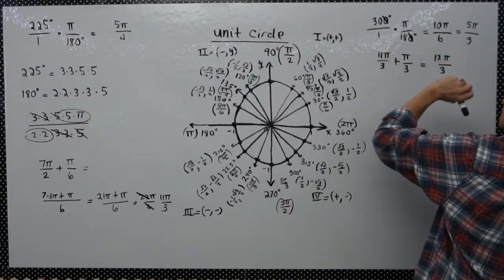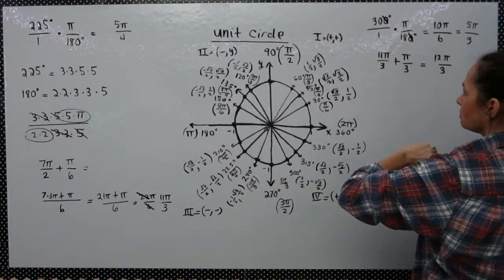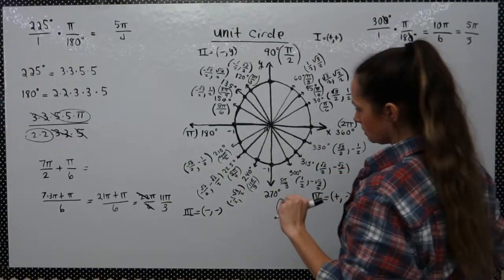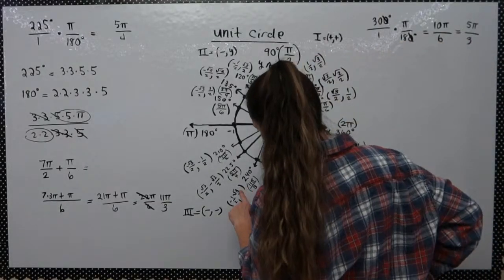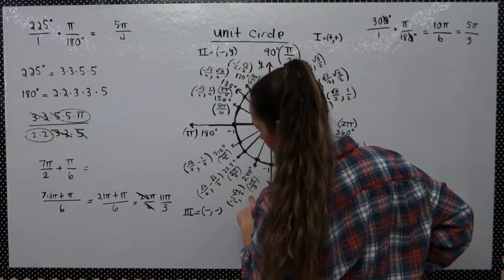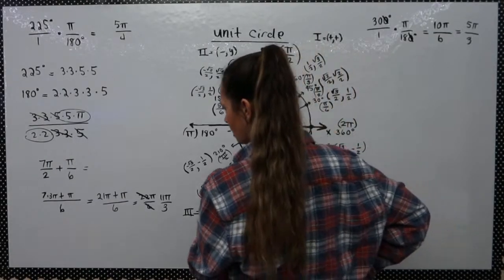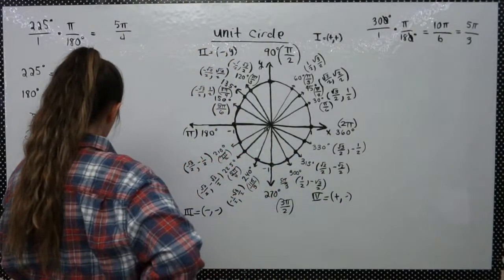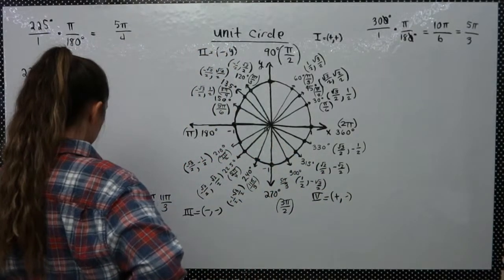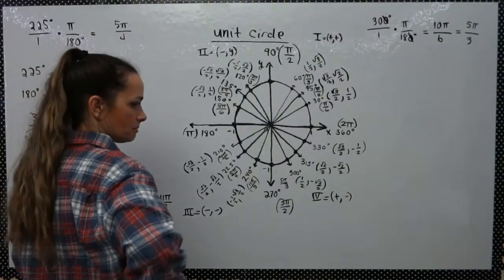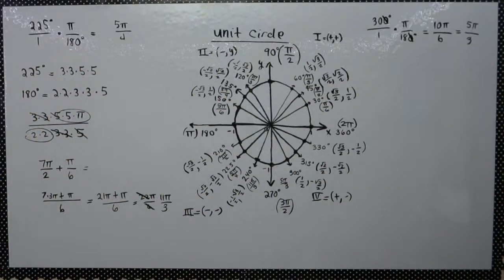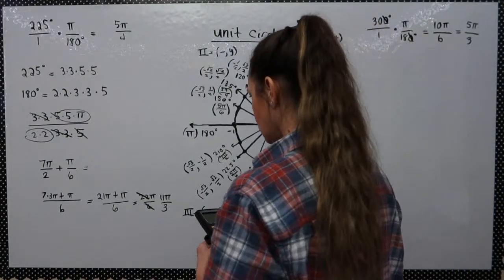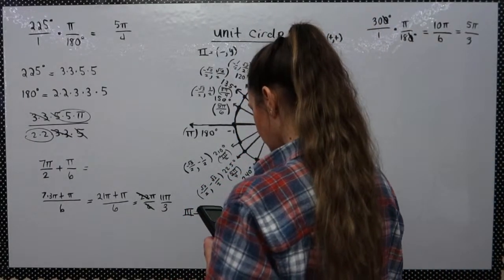And wait a second, that is not right. What did I do wrong? There's no way. Hang on, the math is wrong. 11 pi over 3. See, that is the trouble of doing math by myself. Okay, let me multiply that, make sure that that's a conversion. See, it's dangerous when I'm doing math by myself.